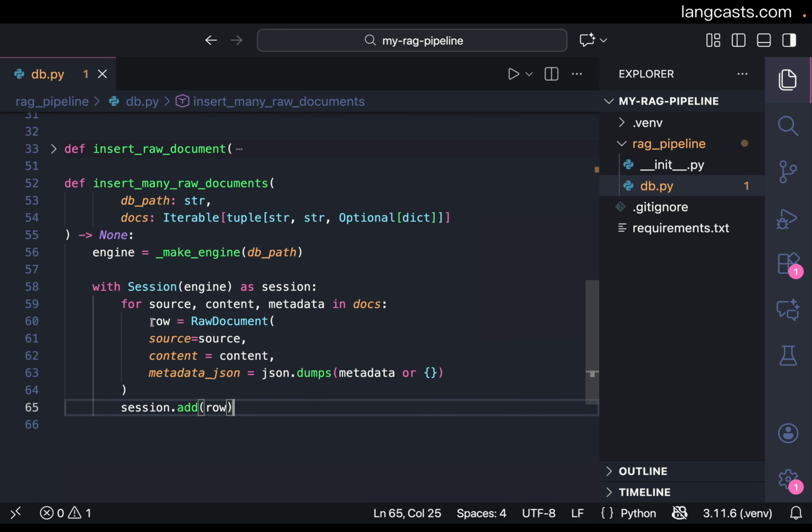And once we have this, we can return a Chroma instance that's going to be generated from documents. And first, we give it our chunked documents. We give it our embeddings through the embeddings parameter. That is the embeddings that is going to come from our get embeddings function.